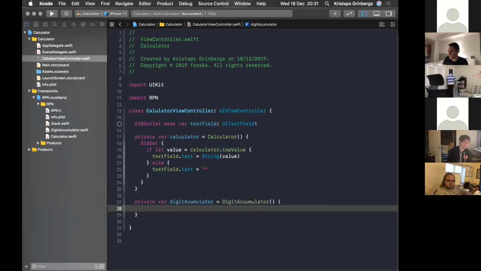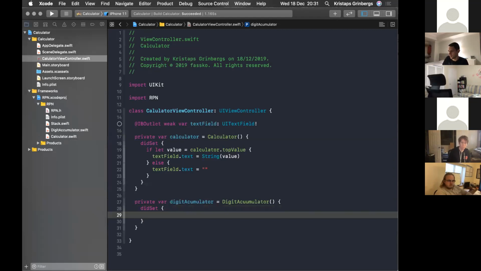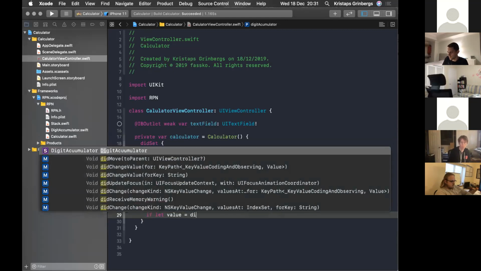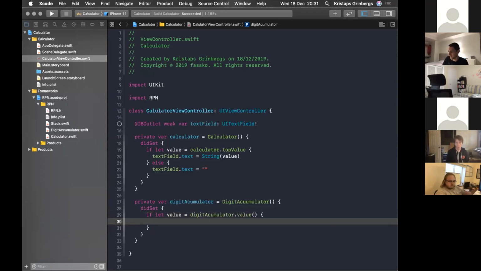And then again, once it's set, so didSet, once we change it, we want to get the value. So if let value, we have our digitAccumulator. Here it's a small letter, so be careful because it's the value that we're using here. It returns the value that it has accumulated.